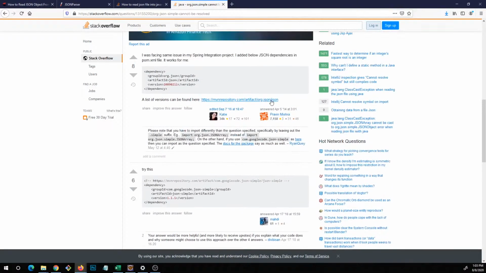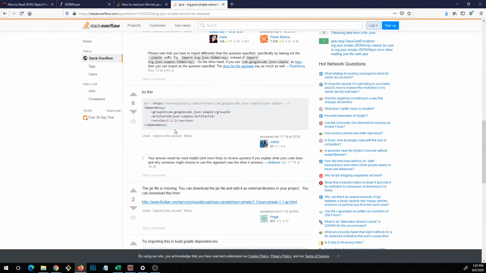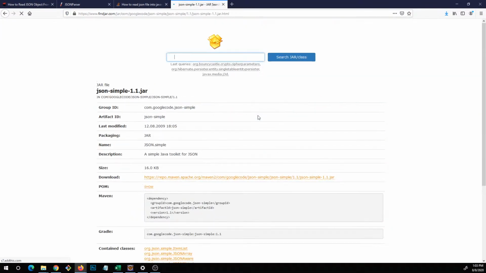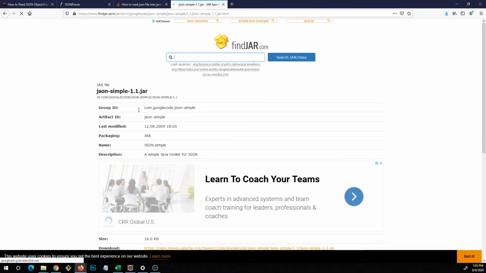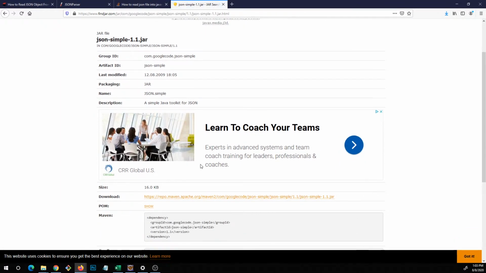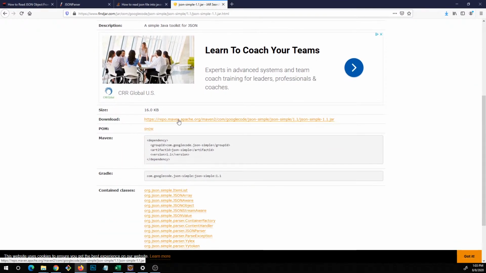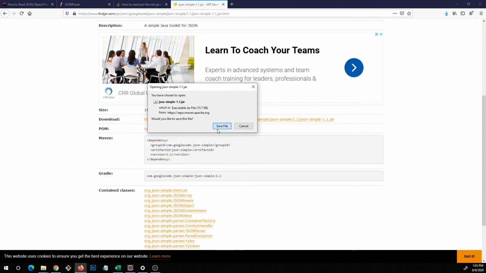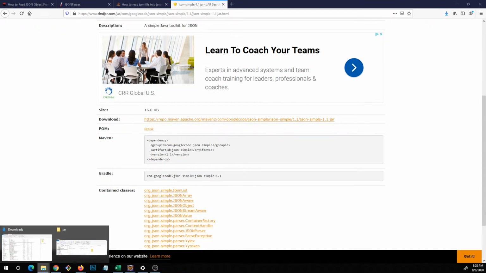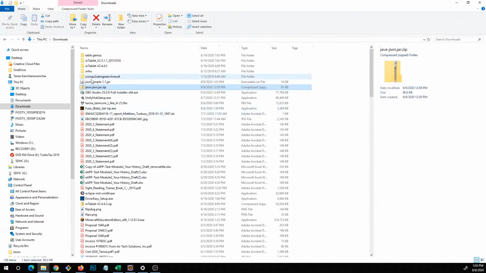If you use a Maven project, that's how you do it. You can also download it here. Okay, so let's download this. Yeah, JSON simple, it looks like the right one right there. So let's see where the download is. Same, I'm going to put it in my jar folder.